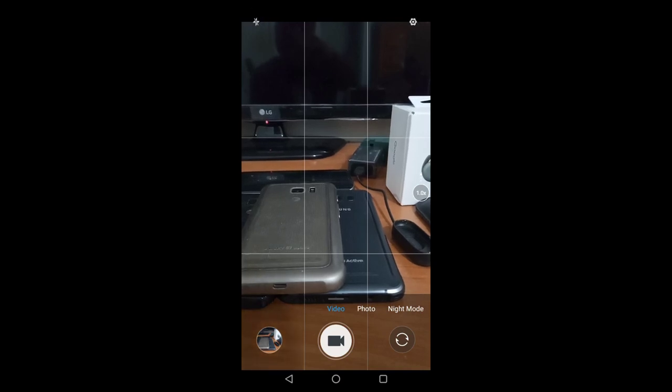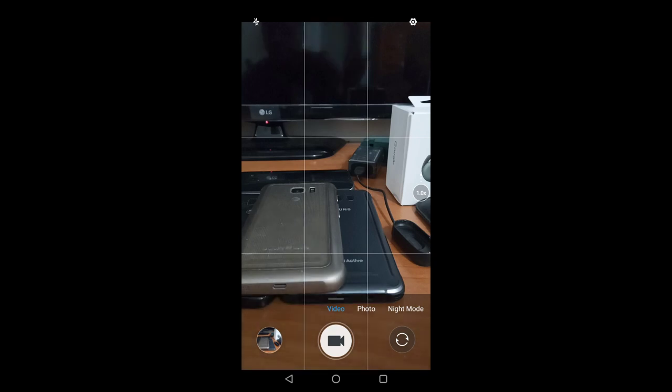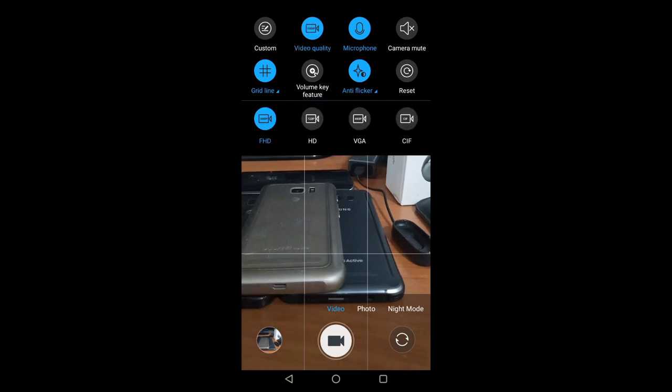Then, other than that, there's no other settings except for your gear icon. So if we tap on our gear icon, you can see we got access to our custom settings again, which is pretty much the same thing as before in the photos, and it's already set, so we're not going to do that again. But we also have access to our resolutions. So if we tap on video quality, we can see our different resolutions that we can record video at.